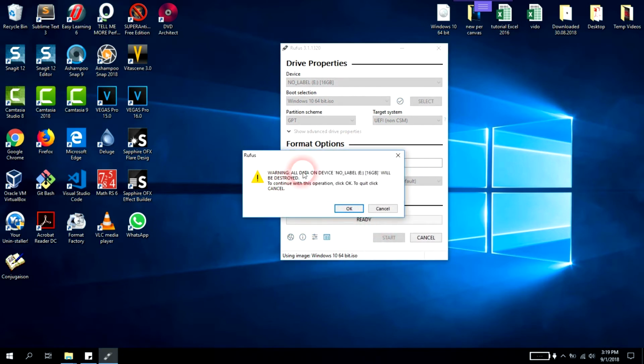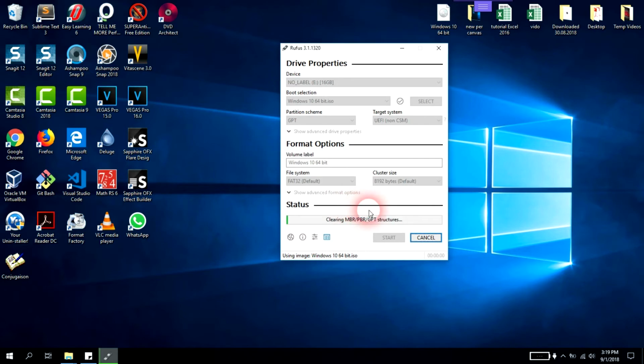Here you will be informed that there is going to be a format performed on your USB, which means that all the data which has been stored in that USB or flash drive will be deleted. So we'll just click OK, and we'll just wait. This action might take between 5 to a maximum of 10 minutes, and after that you have a USB flash drive ready to make an installation from it. So I will just stop the video here, and as soon as this action is finished we will continue from that.